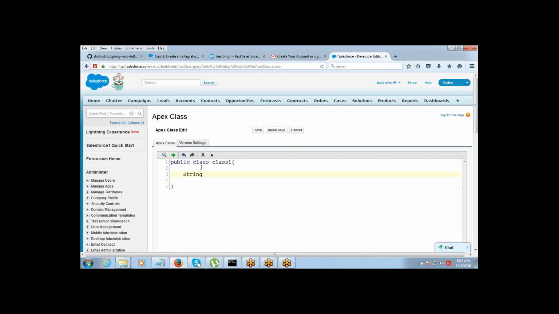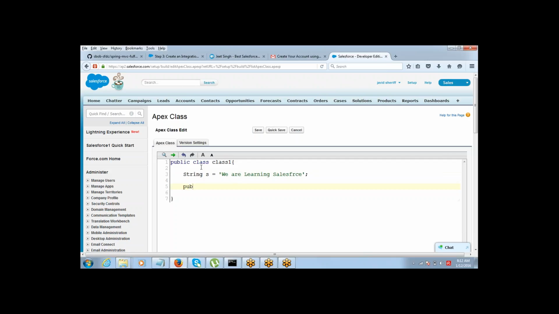Now define a variable here, string s equals some value in the string.